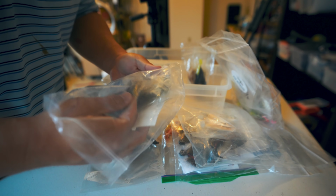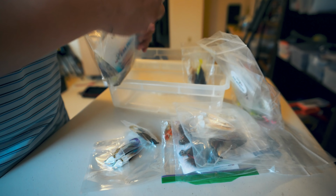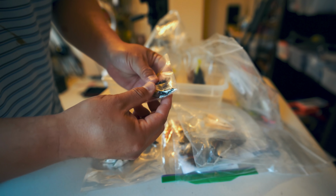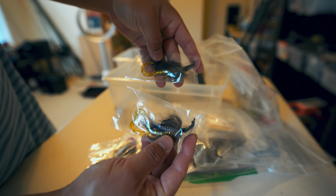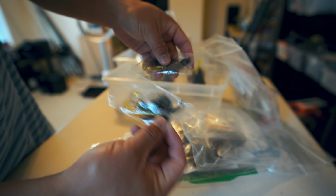See if I have my favorite color in here. Here we go. The black and gold. Once again, we're going to be using the black and gold curl tail and the black and gold flats bug. Just like that, ladies and gentlemen.